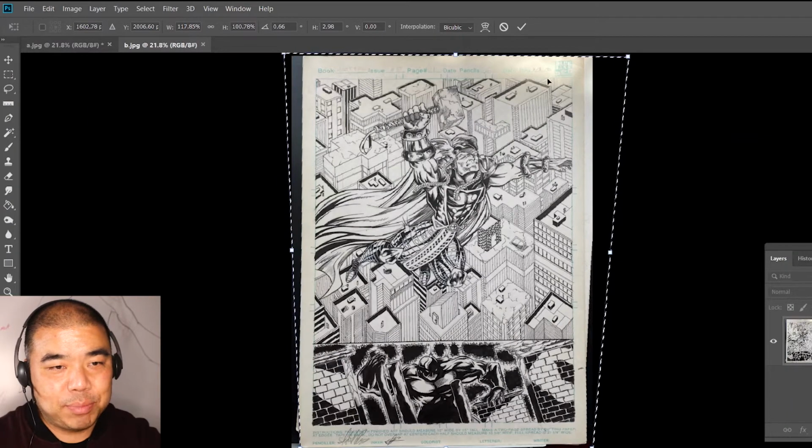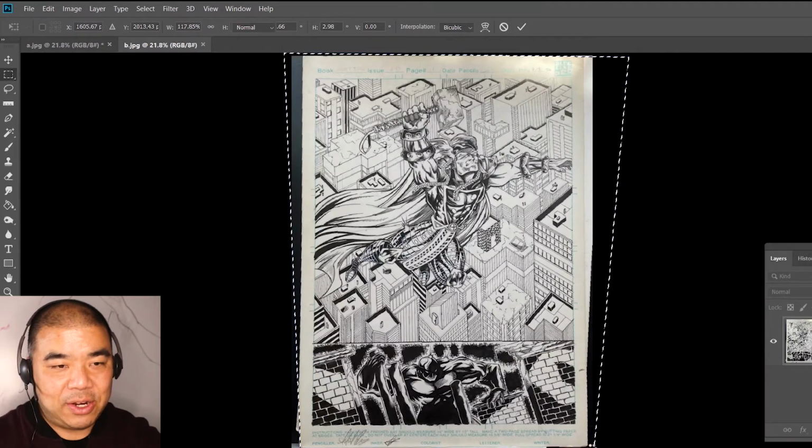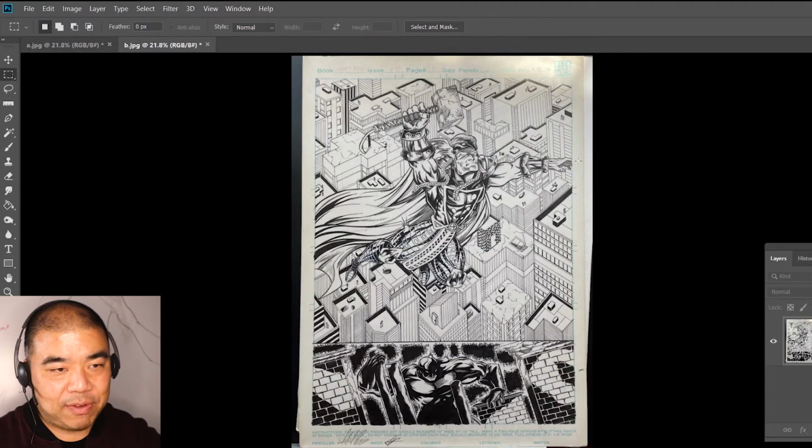And then you're gonna drag the other side until it's perfectly vertical. You can also look at these blue lines to make sure that it's perfectly vertical and horizontal. If not, just drag them around like that. Okay, click enter. And then now you have that page perfectly there. And then I just use the marquee tool. I'll select the image right here.